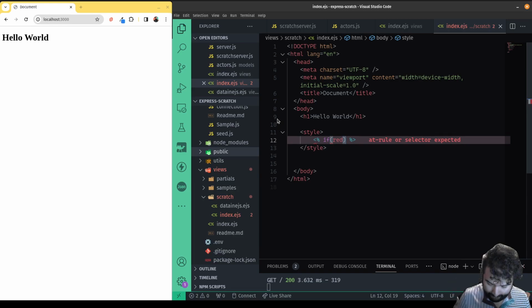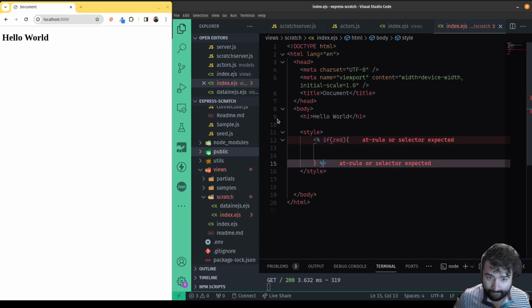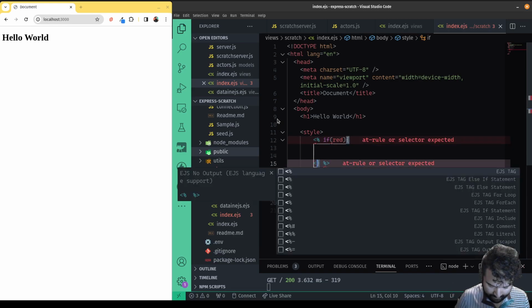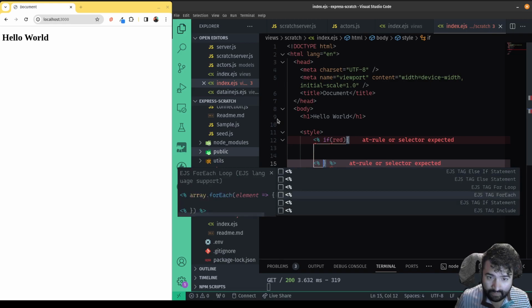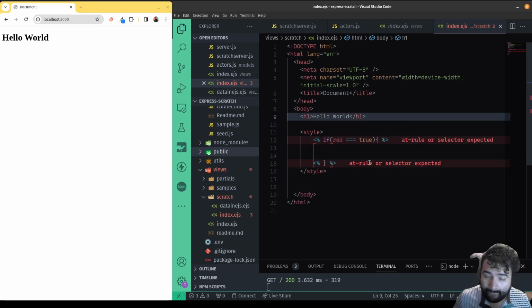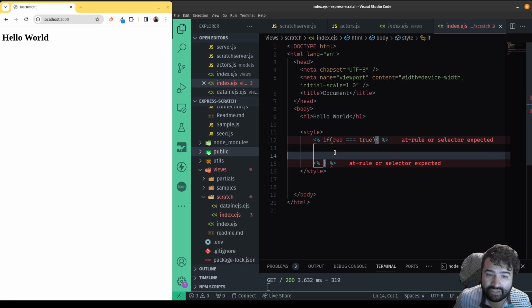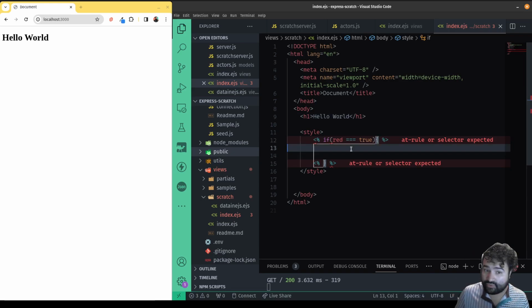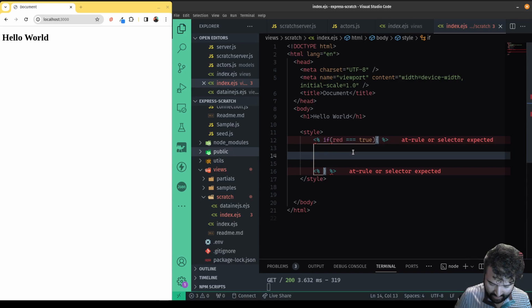Now this is perfectly valid EJS, but it will stop complaining if I just do red equals true.